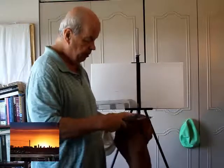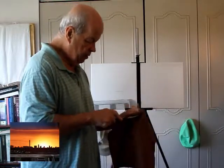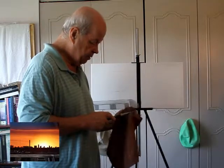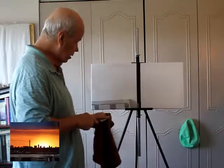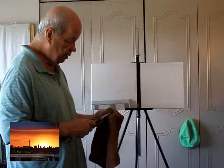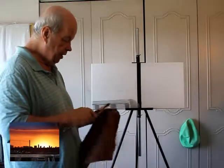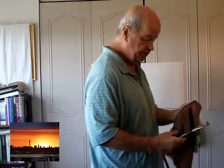I'm going to go ahead and wipe the pigment off the brush here. Get as much of it off as I can. Okay, it's still going to obviously kind of work into my yellow, my orange, but again, I'm going to put that on a little thicker anyhow, so that's what we'll do.